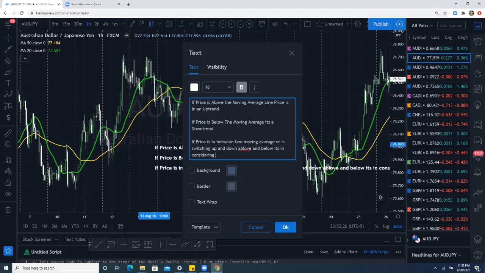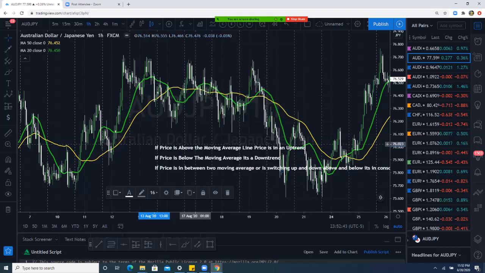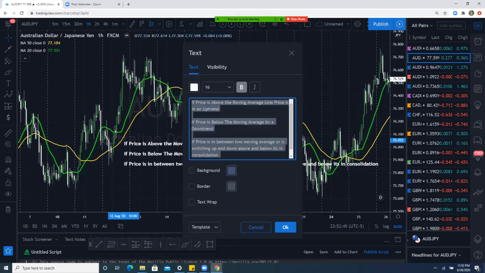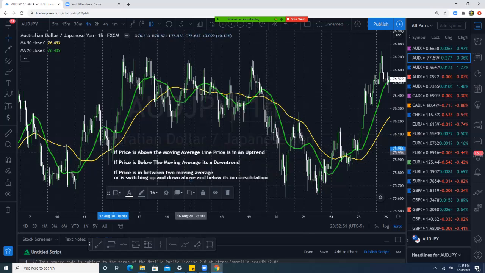And you shouldn't really take a moving average when it's in consolidation. Don't really pay attention to moving averages. A rule about moving averages is they're best when the market is trending either up or down. So basically, this would be kind of the rules for an uptrend. This is one of them.